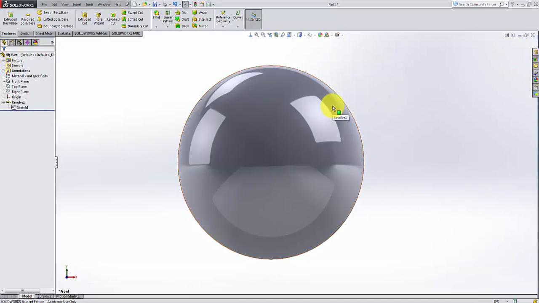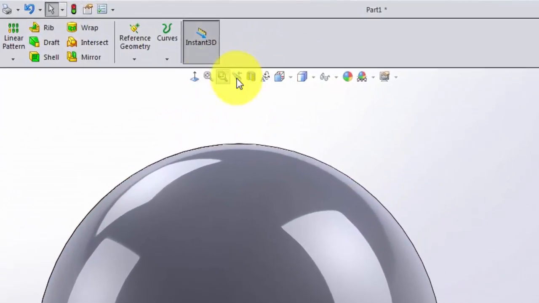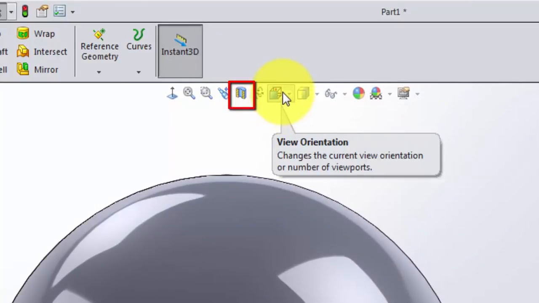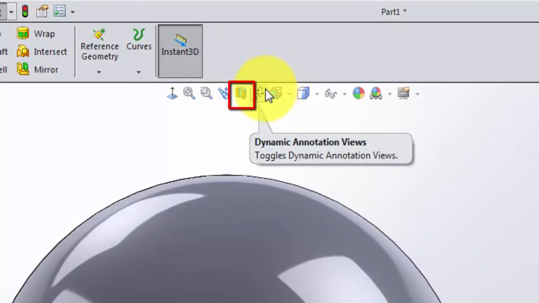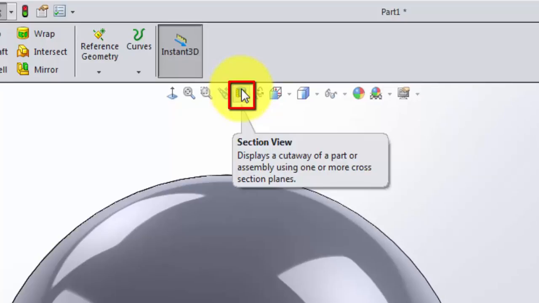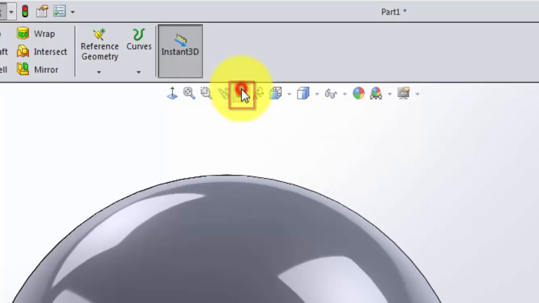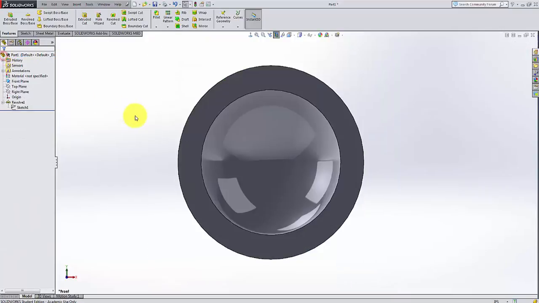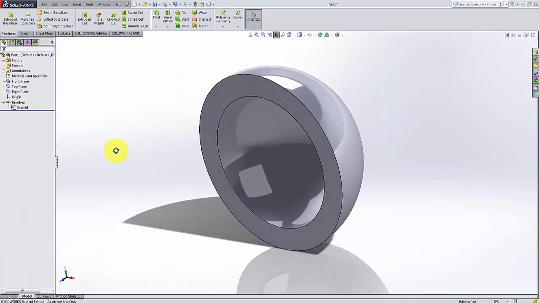And now you have a sphere, but you can't see inside the sphere. If you guys want to see the inside of this, look up here on this top toolbar, next to where you go to your view orientation. There's two more over, labeled, when you highlight over it, section view, and it will just default to one of the planes. You can click the little green check mark, and now it cuts the object.